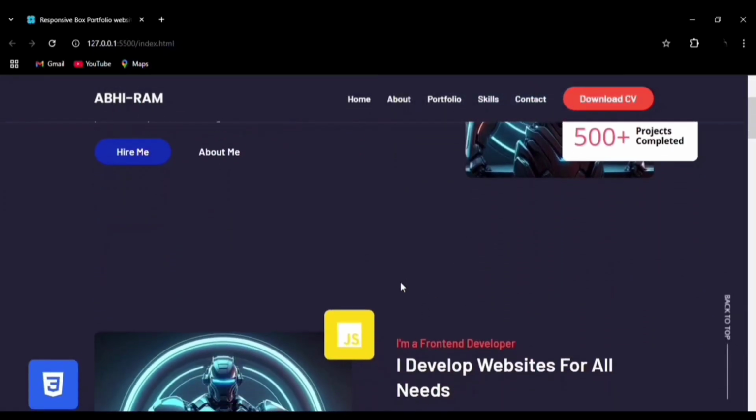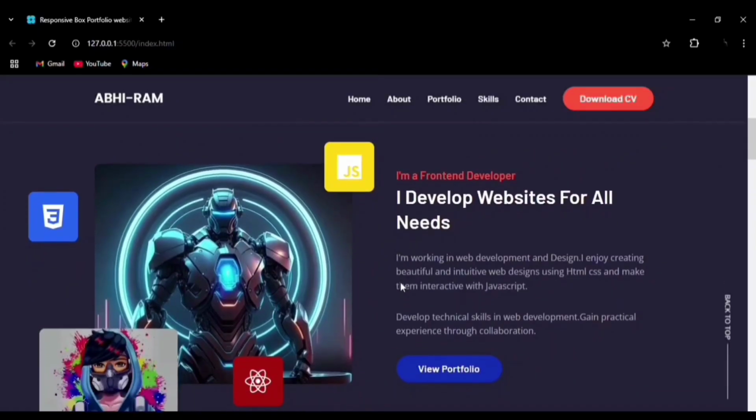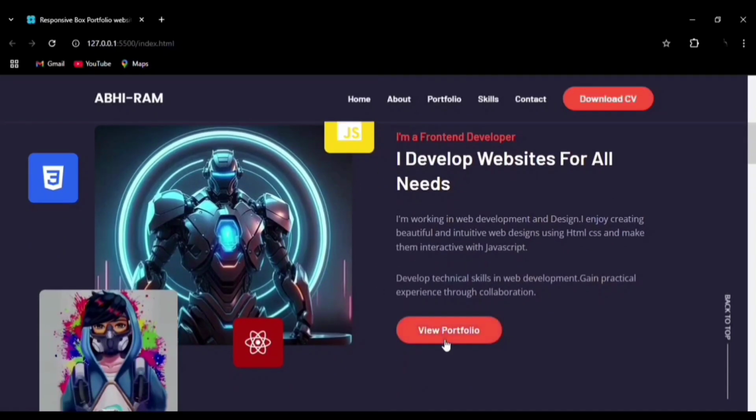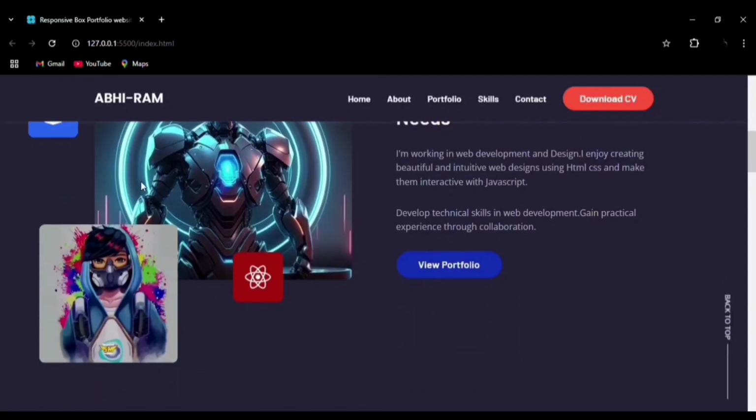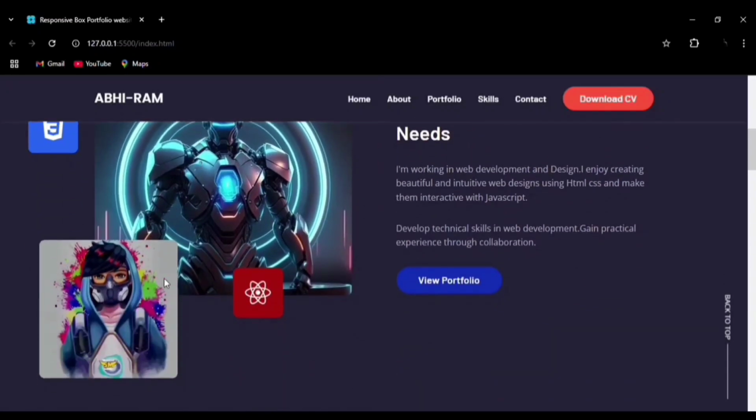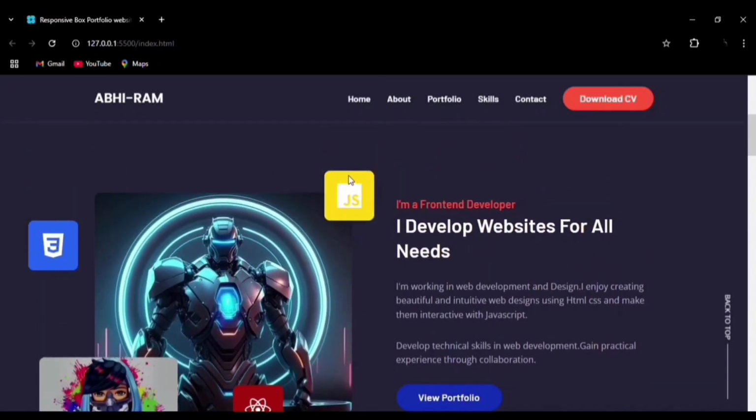Next we have the about section. You can see in the about section we have used ion icons. We have used them to display here, and you can see the hover effect on the button, and you can see the position. By using the position value, you can see how we are aligning the images one on the other, and how they are aligned at particular positions on the website.